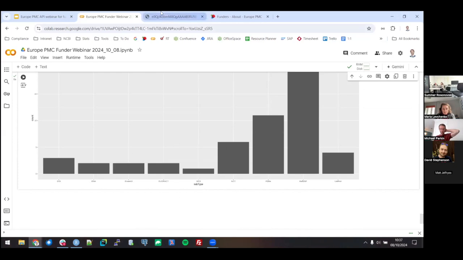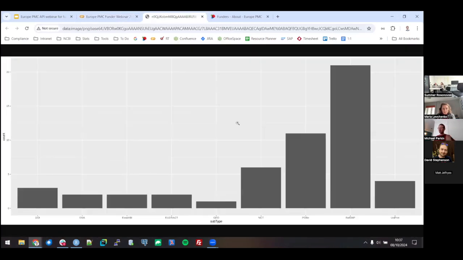Here we go. So here we're just counting up mentions of database uses, essentially. The most popular one here looks to be this single nucleotide polymorphism. Perhaps papers tend to quote lots of those in one go. Clinical trials reasonably high, so maybe not surprising for the Medical Research Council that clinical trials are mentioned a lot. PDBE, that's the Protein Data Bank in Europe, so lots of work here on protein structure. DOIs, so yeah, lots of data DOI mentions. UniProt, ENA. Yeah, I won't go through all of these.